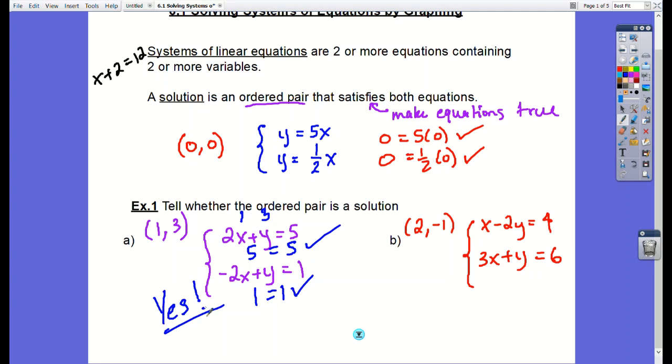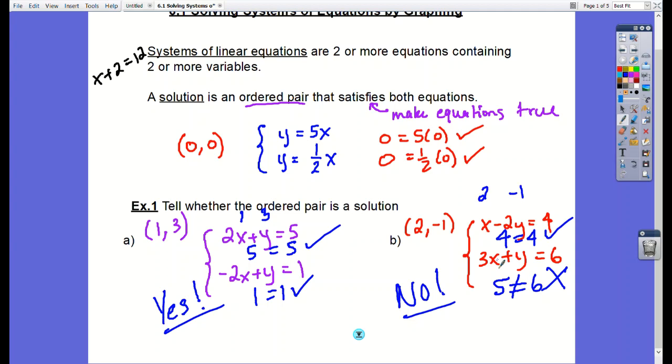Jack, let's plug in 2 and negative 1. What happens when we do that to the first equation? We get 0. No. Positive 4. 4 or 0, which one? 4. I like 4 there. Okay, 4 equals 4. Yep, it works for this first equation. And then Parker, if you plug in 2 and -1 into the second equation, what do we get out? 5. Get out a 5, which does not equal 6, right? So that makes this one a no. So part A is a yes because it worked for both. Part B is a no because it didn't work for both.